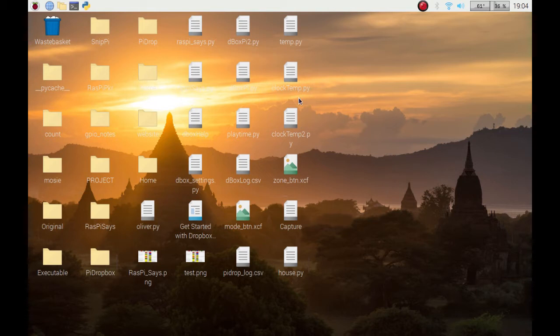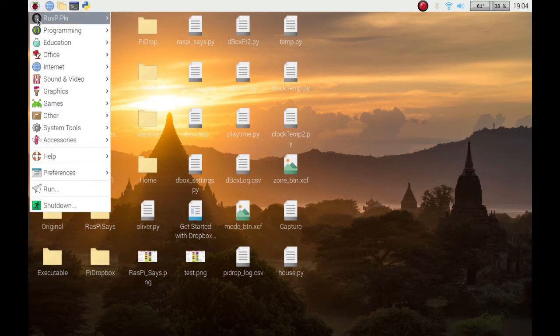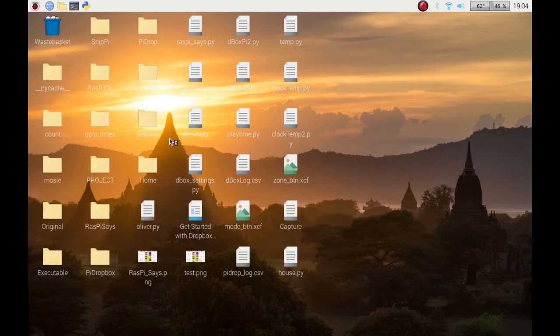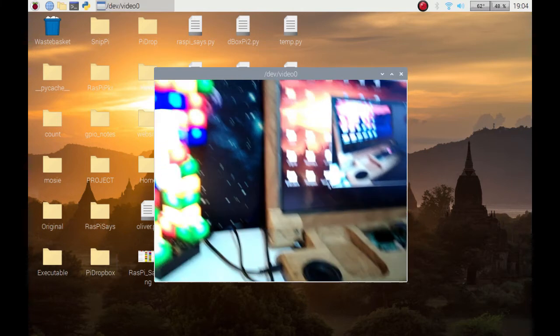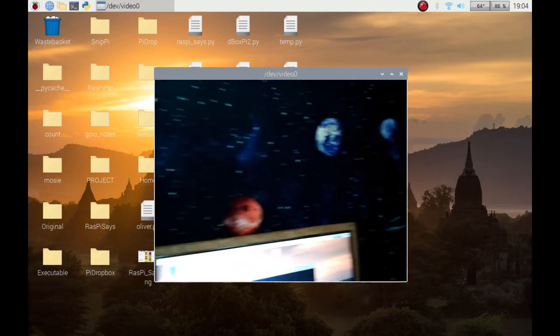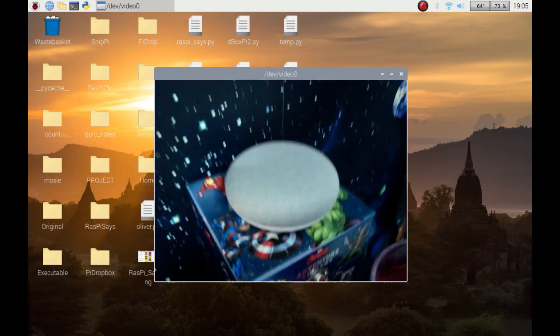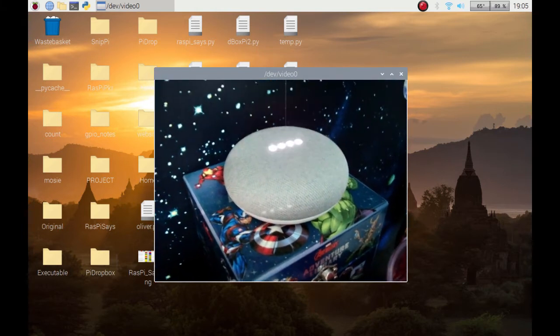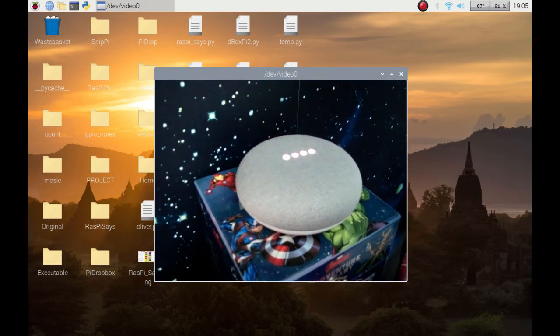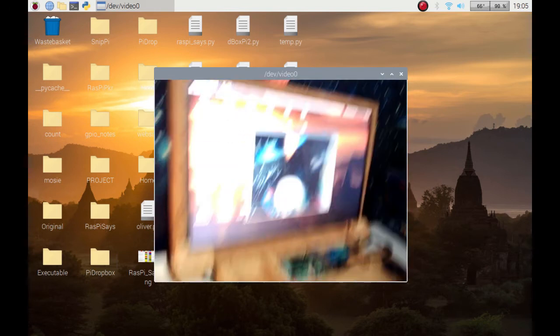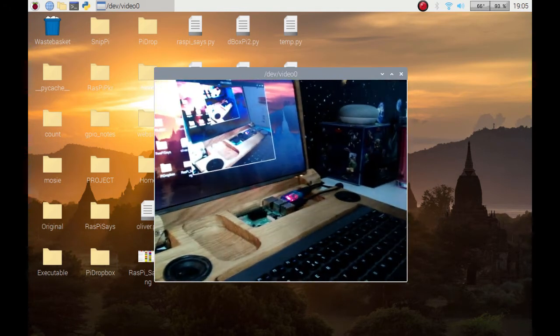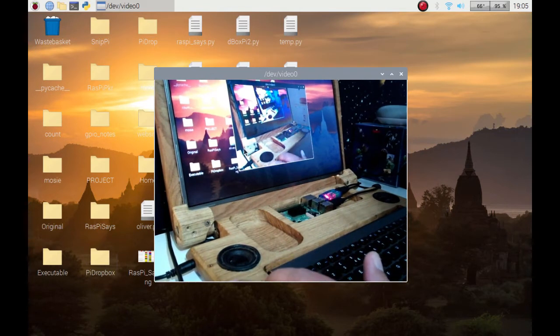So basically, I'm going to show you what a Google Home Mini is. It's just lit up. I guess I've said its name. So my webcam on. So as you can see, I'm in his room. A space theme. There is a Google Home Mini. Hey Google, who am I? Your name is Martin. Thank you, because I do not know my own name. I'm going to control that speaker, which is in Oliver's room.